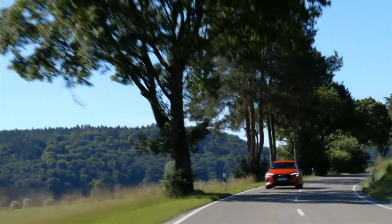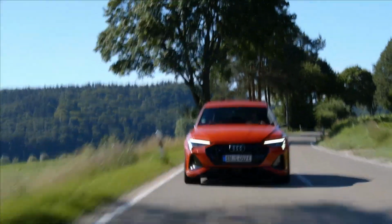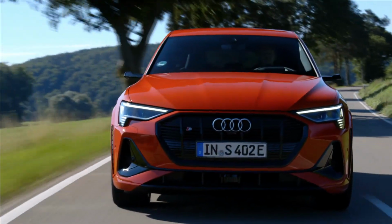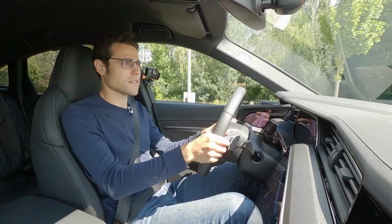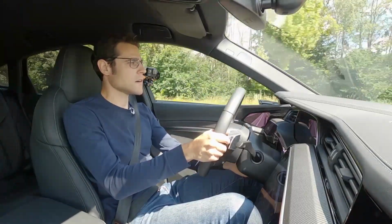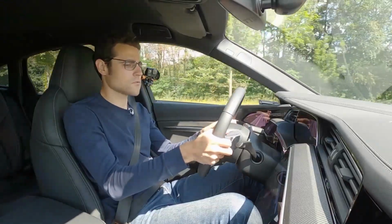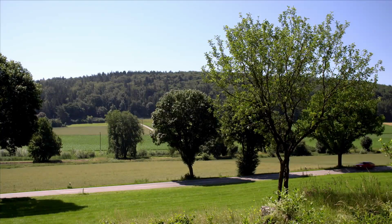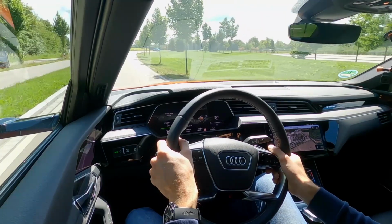And now to some normal driving on the road. And when we rate the comfort of a vehicle, and you should also watch out for that when you watch other reviewers, the wheel size is always crucial. So today here we have 21-inch wheels. That means it will be a little bit less comfortable than the very same vehicle with 20-inch wheels.